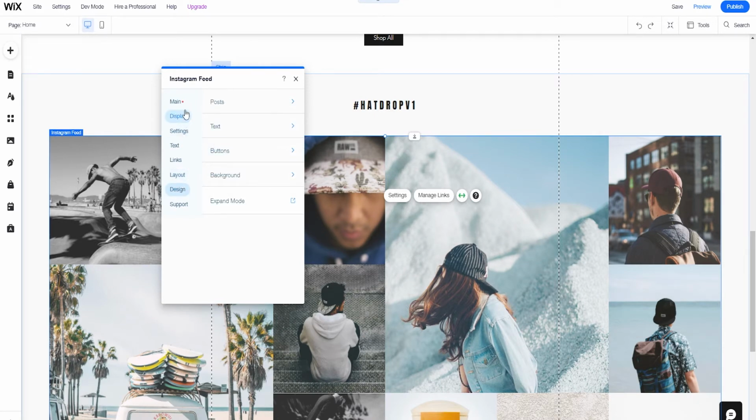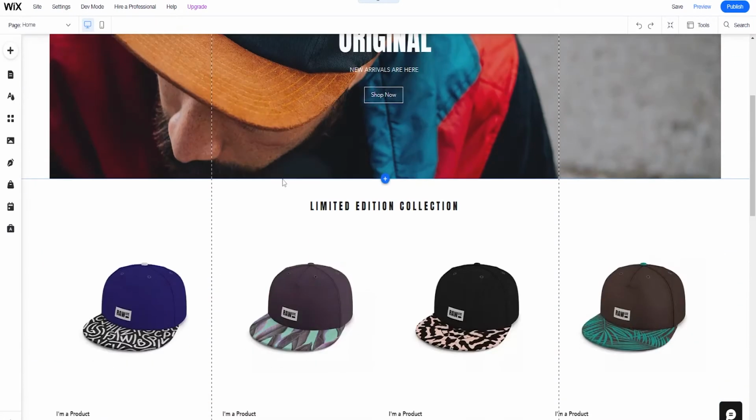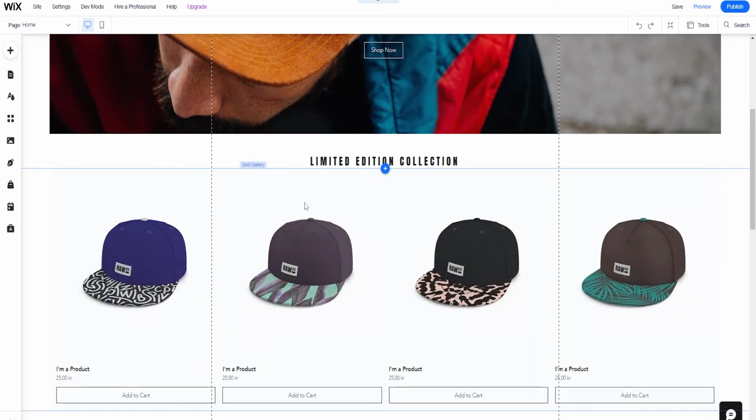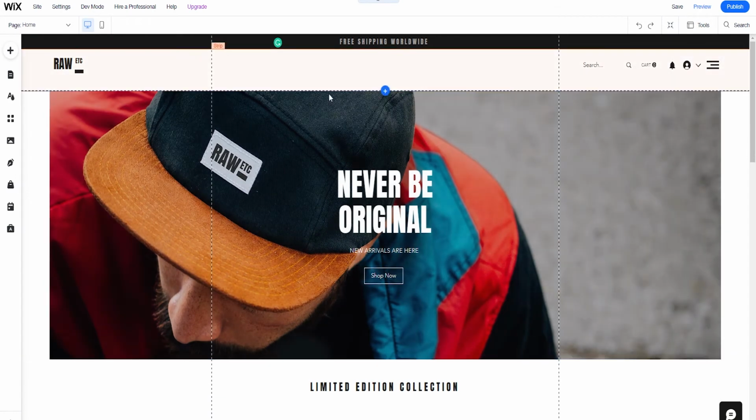Just make sure you walk through all these details in case you want to customize it more, just to make it fit your website better. Once all of that is done, we're basically going to jump over to the more e-commerce settings of the website. Everything else in terms of design, as I mentioned, is very straightforward.